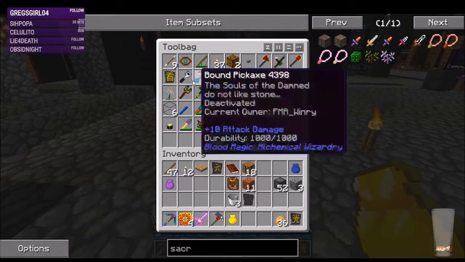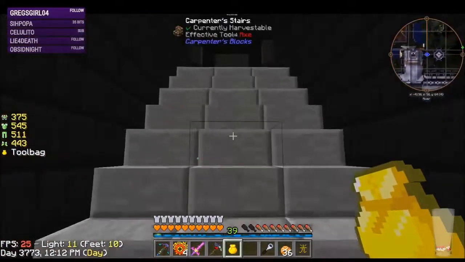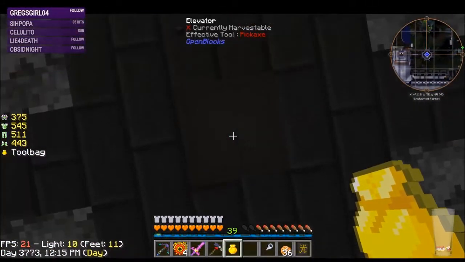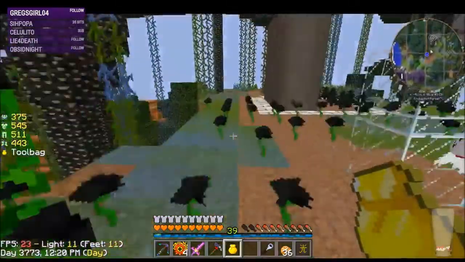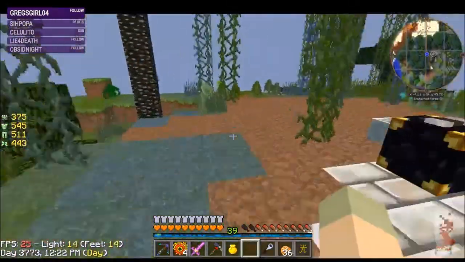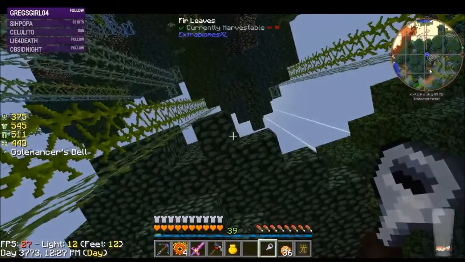Where is my bell? There we go. Let's go pick up our tree farm. Turn him off. We don't need it. Should we wait for him to chop this tree down? Yeah, he's almost done.